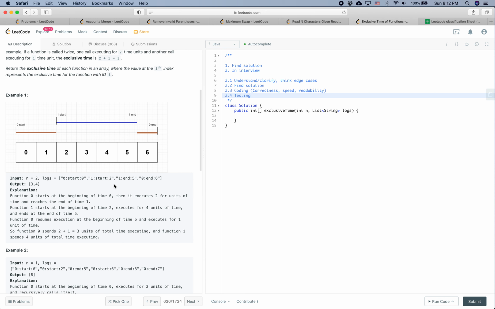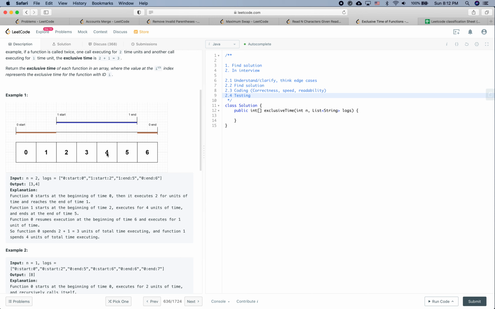Let's take a look at example 1. We have 0 start 0, 1 start 2, 1 end 5, 0 end 6. Based on the log entries, function 0 first takes 2 units of time before function 1 gets scheduled.